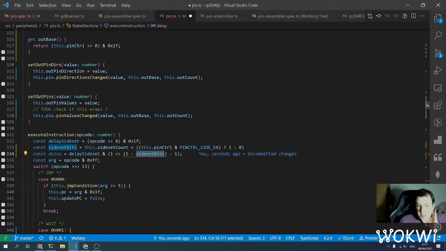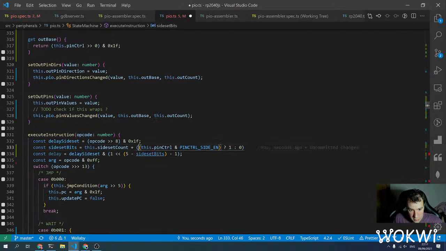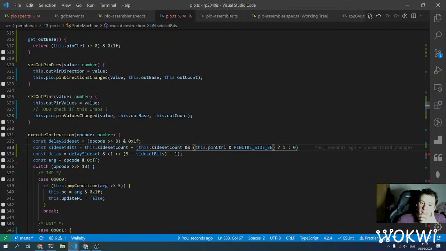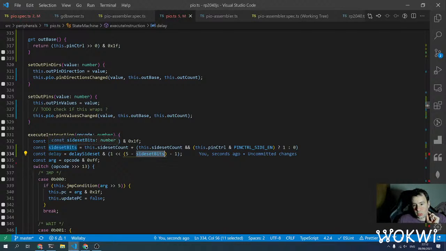If there are any side set bits, then we need to add 1. So if there is 1 side set bit, or 2 actually, because of the side n, that would be 5 minus 2, that's 3. 1 shifted by 3 minus 1 would give us the lowest 3 bits as the delay.